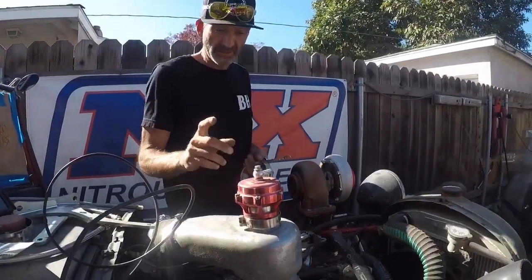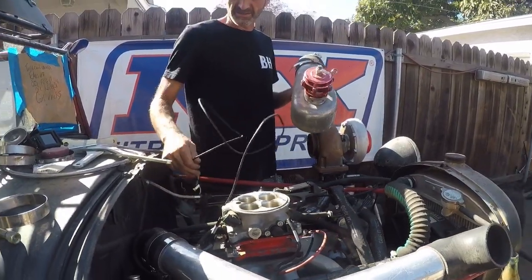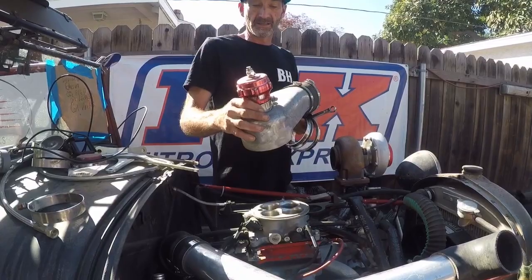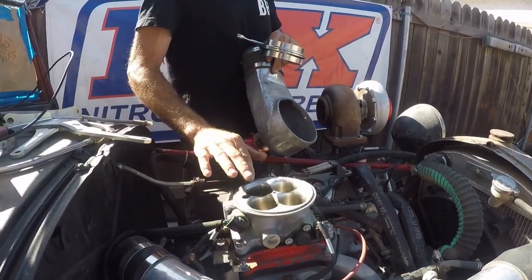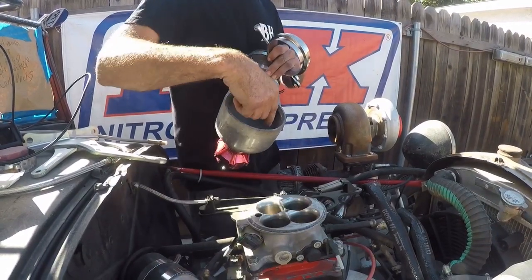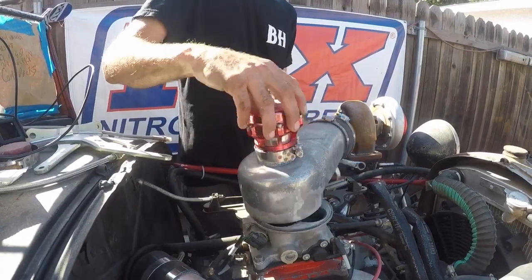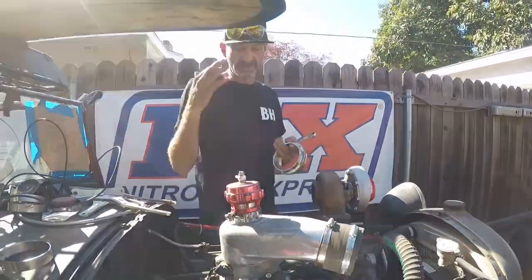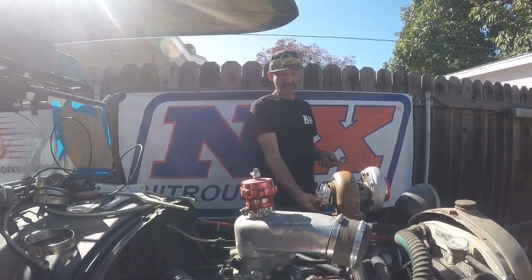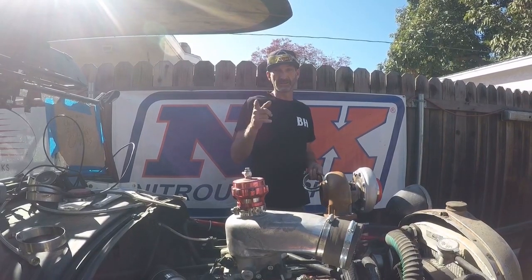I do need to make some kind of bracket. I found this in the garage — this is a Brad zone gauge and I really want to put it back in the car. It's old but really cool in the dash. I've got to build a bracket in here to hold it down to seal here, and it's going to be tricky because I don't weld aluminum. My goal is to build a bar that goes across, bolts here and here, and you can take it off and use a nut to screw it down.